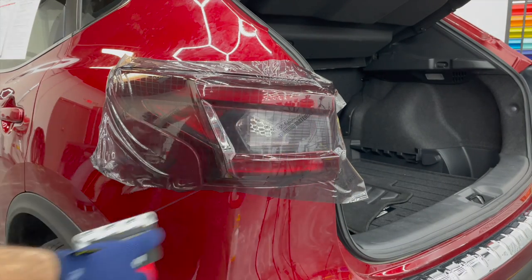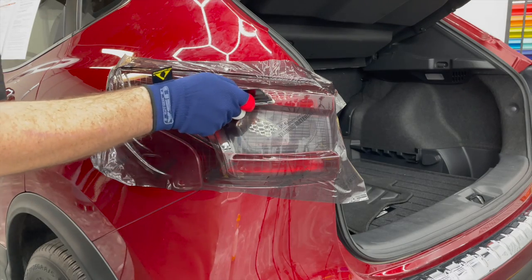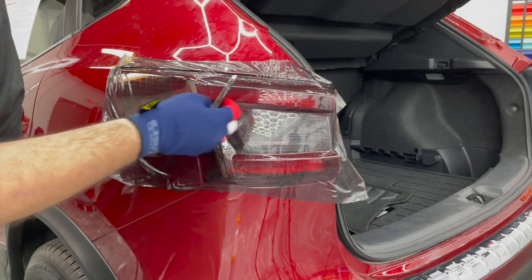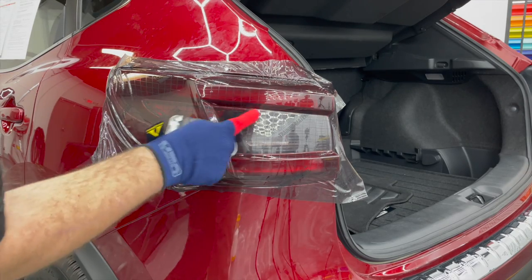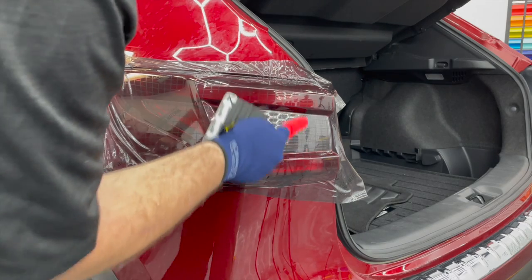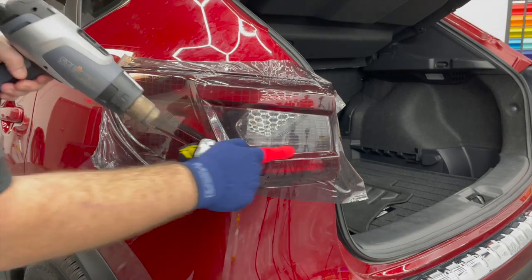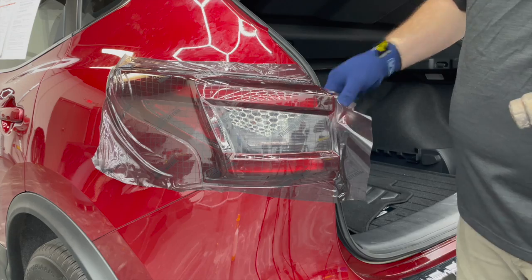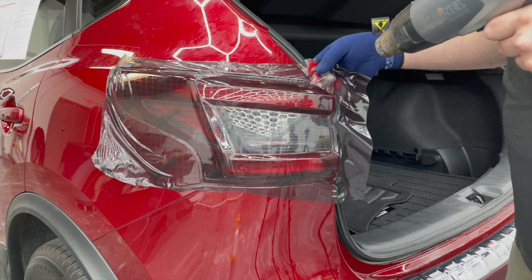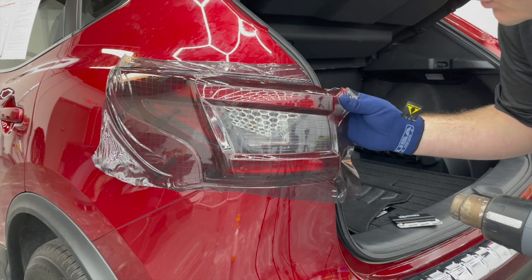I didn't actually push any of this up here, trying to get all the stretch to come from the middle instead of coming from that side. So I'm gonna do the same thing at the top, trying to achieve that same thing. Now come back and lock down the flat area. While doing that, I'm lifting the film off the vehicle, but I'm not stretching it around this edge. I'm trying to relax it.